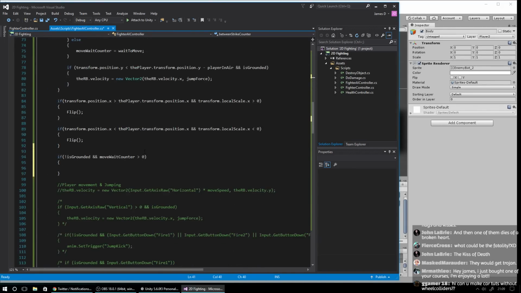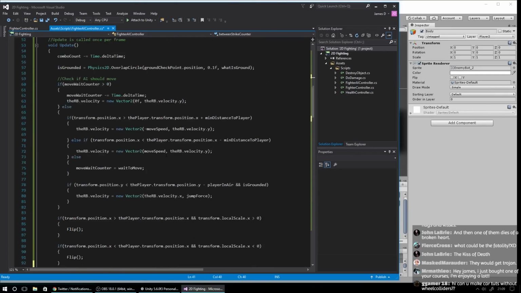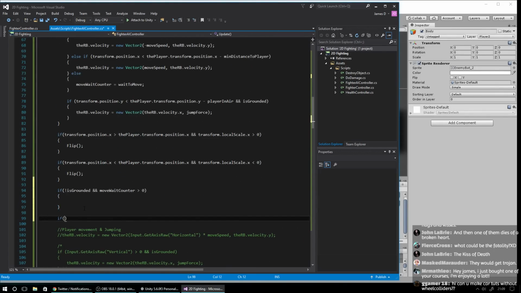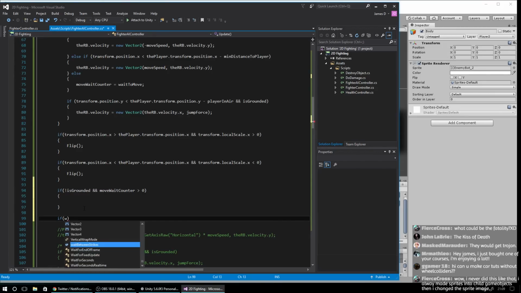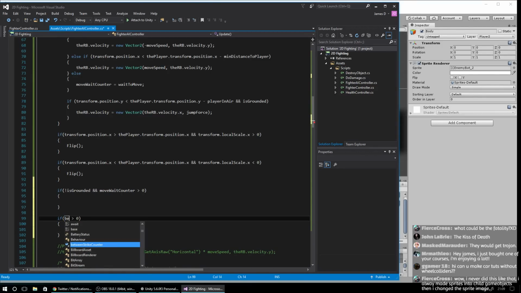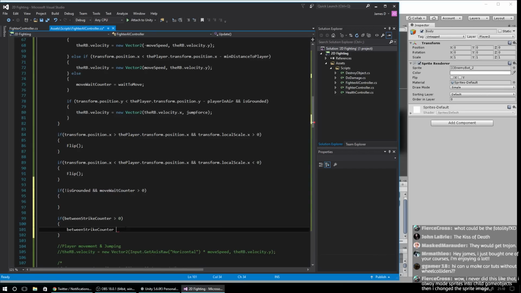Okay, wait between strikes. So what I'm going to do is add a counter or a countdown for our wait between strikes. So if between strike counter is greater than 0, then make a countdown. Sorry, not wait between strikes, that should be our counter. So if between strike counter is greater than 0, well then make it count down by taking away delta time from it.